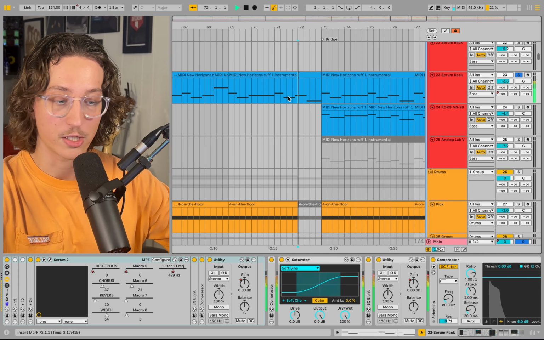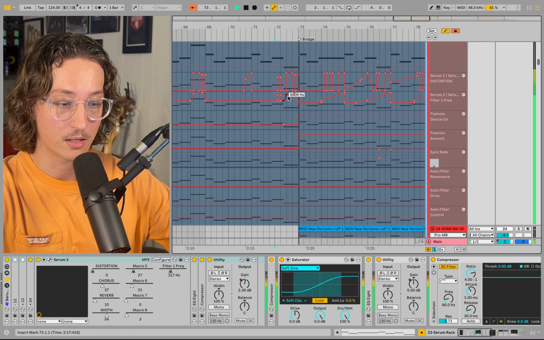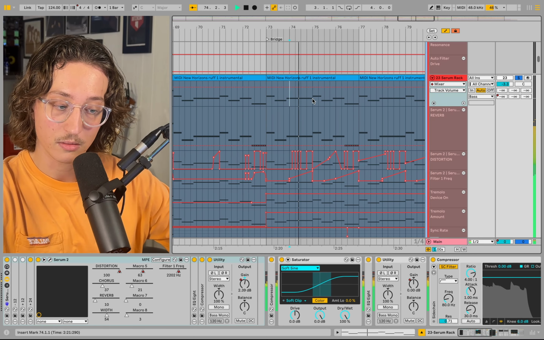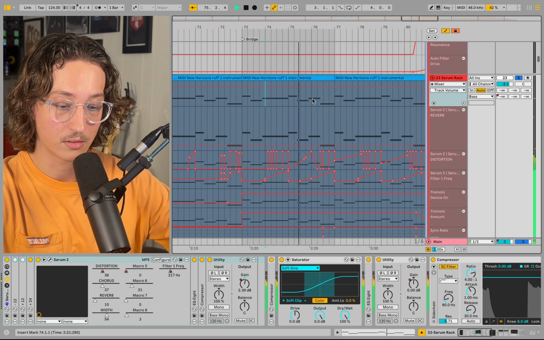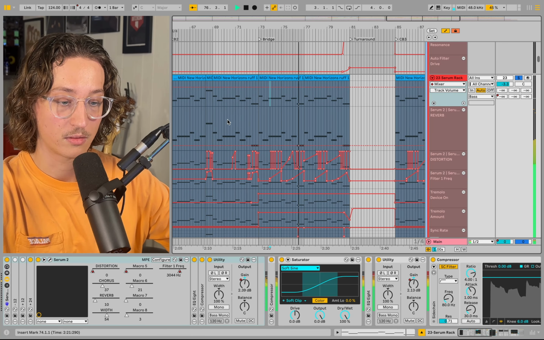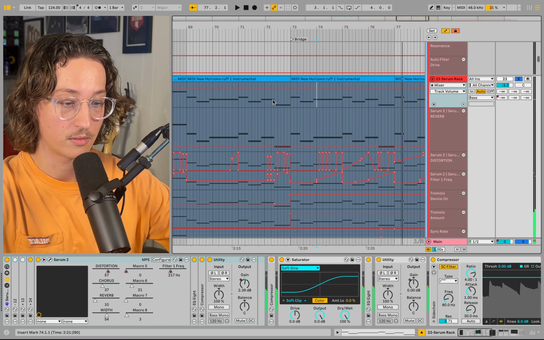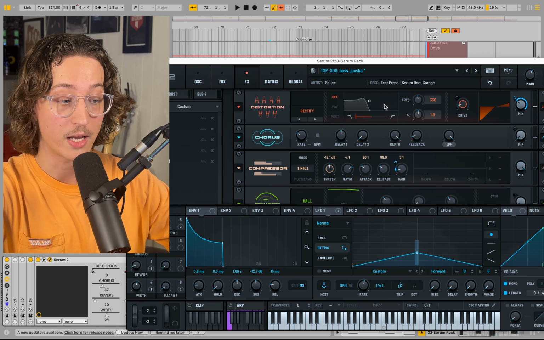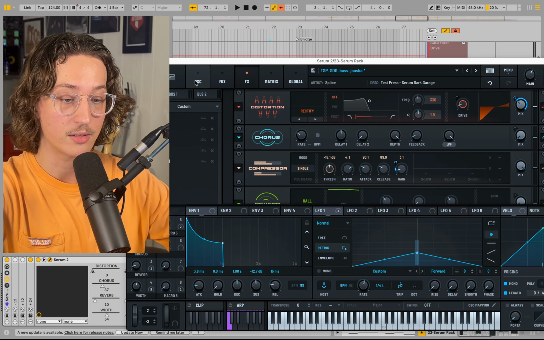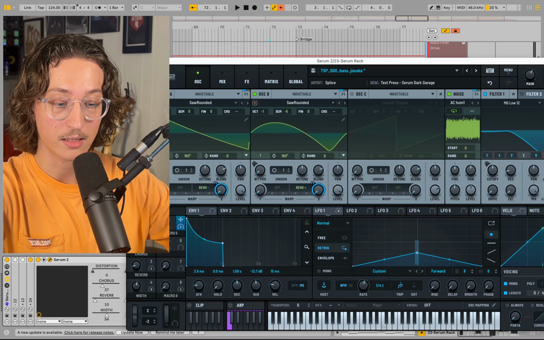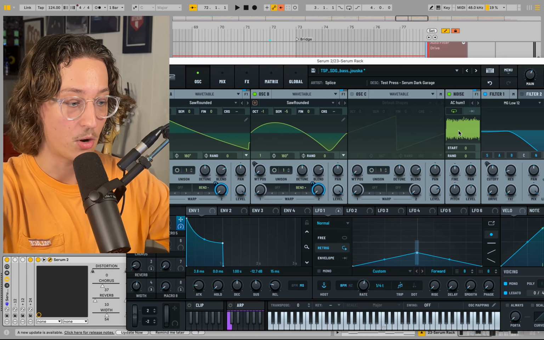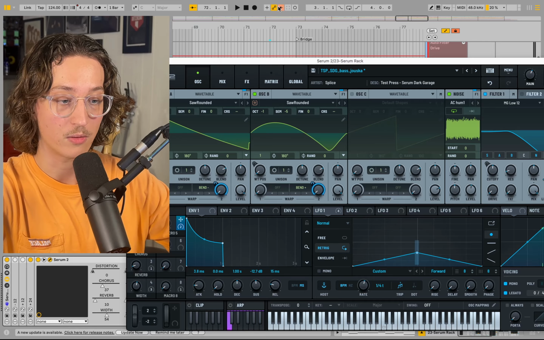I'll do a bit more modulation here, and you can see it here. A bit more here. And that modulation, creating all of those changes in the sound, is just me tweaking the amount of distortion in Serum, me tweaking the oscillator warping here in Serum, and then I'm opening up the main filter as well.